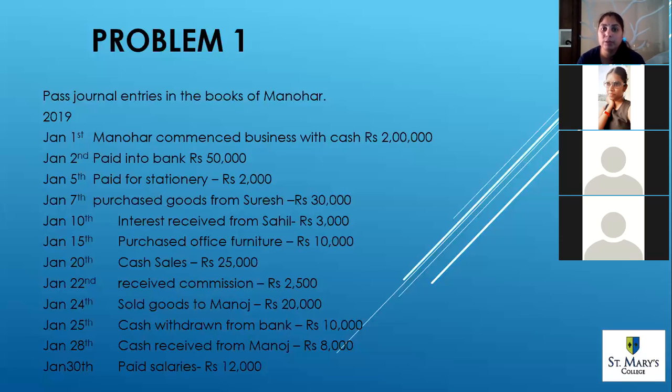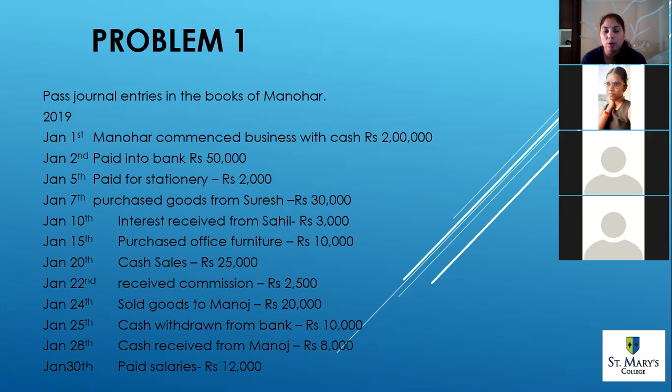So because we'll pay him the amount later, we need to open Suresh's account, as we have to remember to whom we have to pay and how much we have to pay later. So the two accounts involved in this transaction are purchases account and Suresh account. Purchases, because it is purchased goods. So whenever we are purchasing or selling goods, then we call it as purchases account and sales account. So first account is purchases account. Second one is Suresh's account.